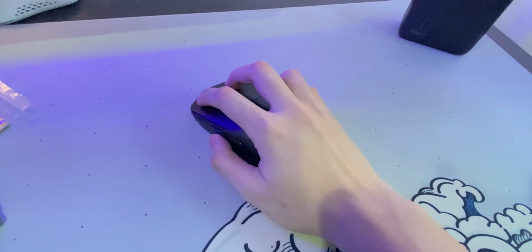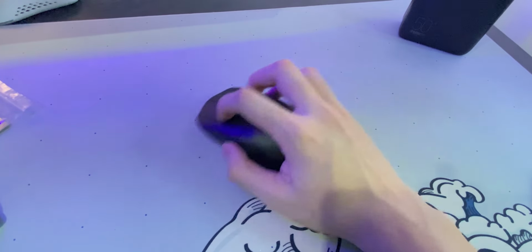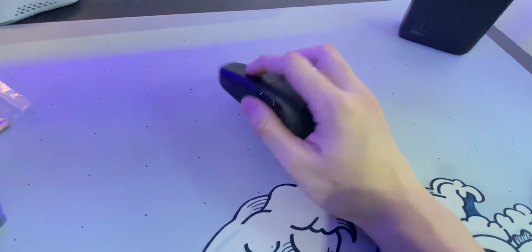This video is actually a semi-long-term review of the Attack Shark X6. Once again, it's very similar to the Pulsar X2 and it actually just costs around $30 and I got it around November 2023. So before talking more about this amazing budget mice, let's actually see the unboxing part of it.